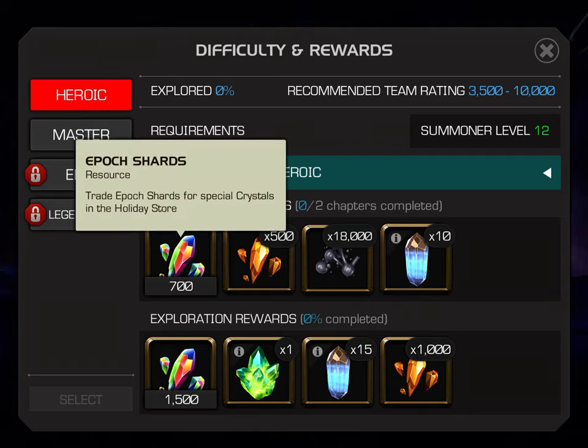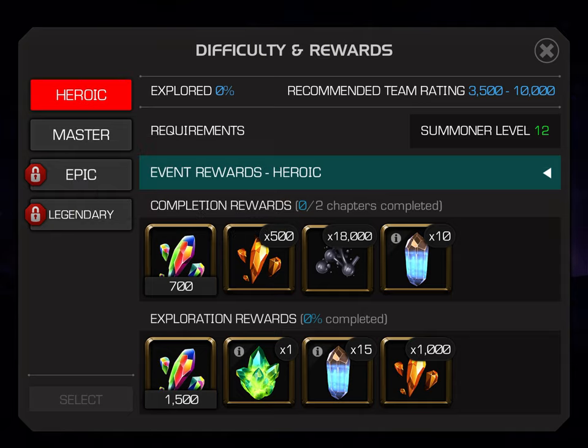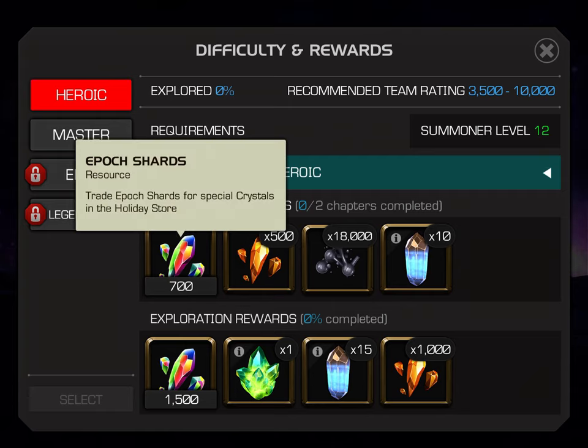Now, if you're wondering, Epoch shards? What? What kind of shard name is that? You could have just named it Rainbow Shards. That would have made total sense. But Epoch shards? That's just crazy talk.